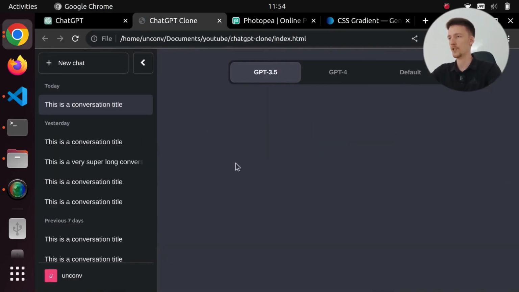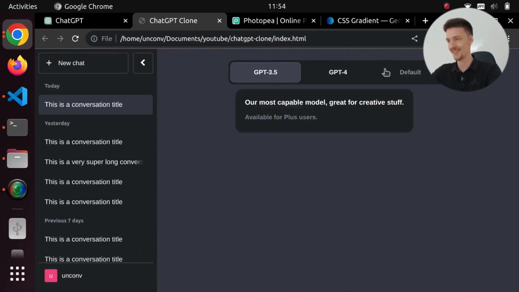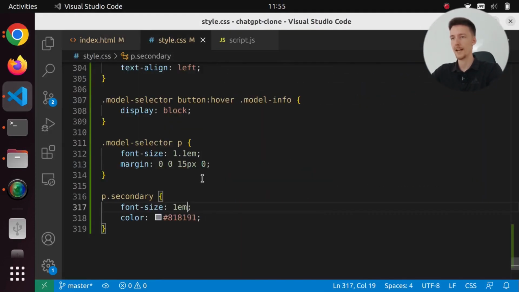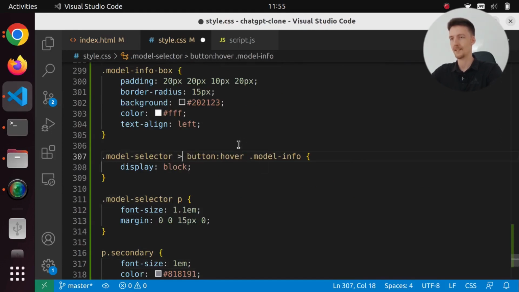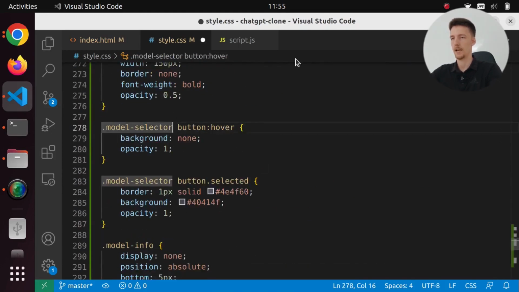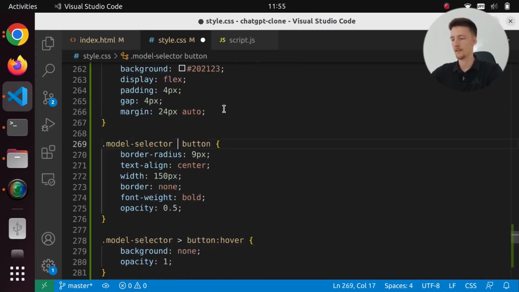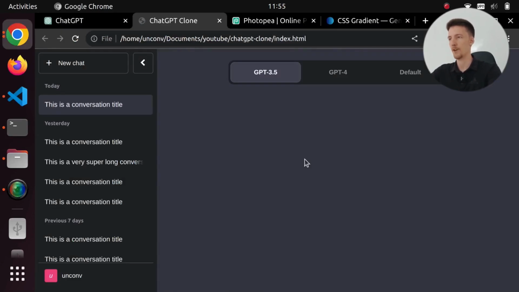And I refresh, then it is over here. So in fact, I have to say model selector direct descendant button. And this one as well, and that one, and this one. So if I now refresh, it's still there. Why is it there? I am not sure what is going on here, why it does that.